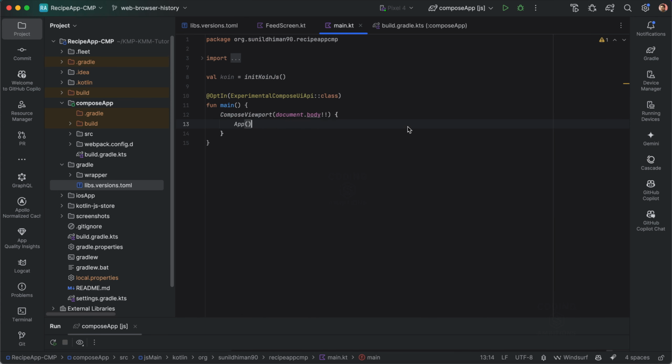Now, in the main file of the web source set, currently we have JS support in this app, not Wasm support, because a few dependencies were still not supporting it at the time I made that video. So we need to pass the nav controller from here.